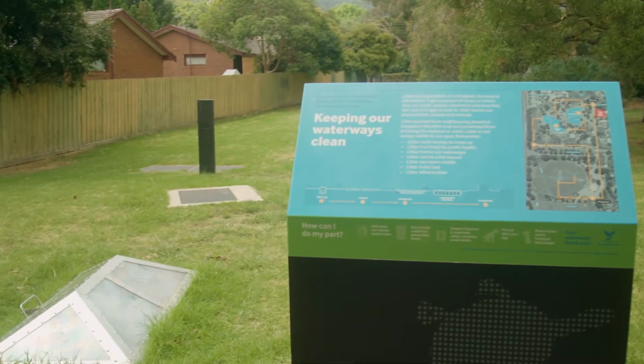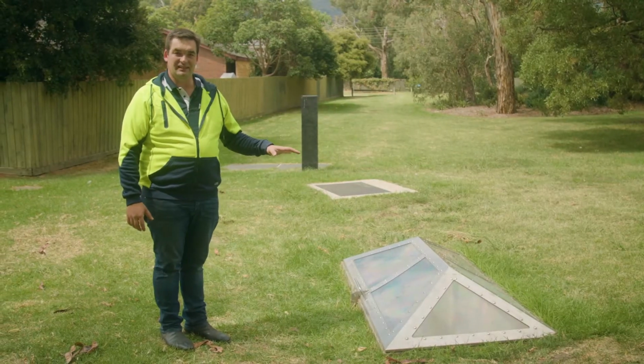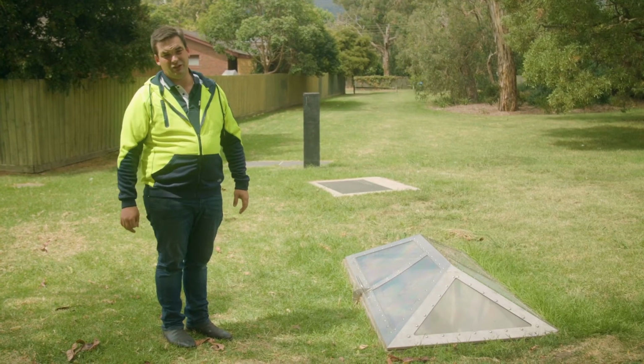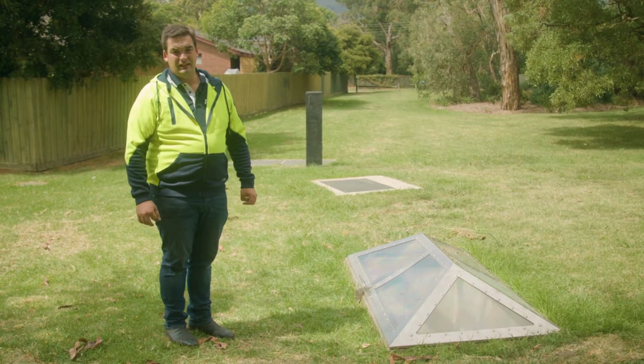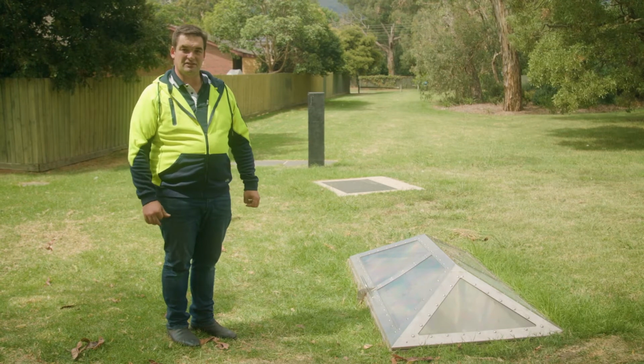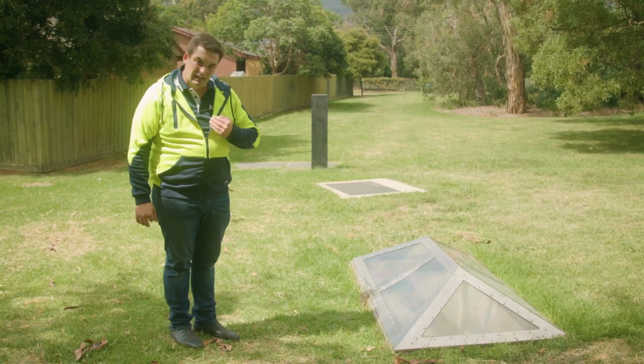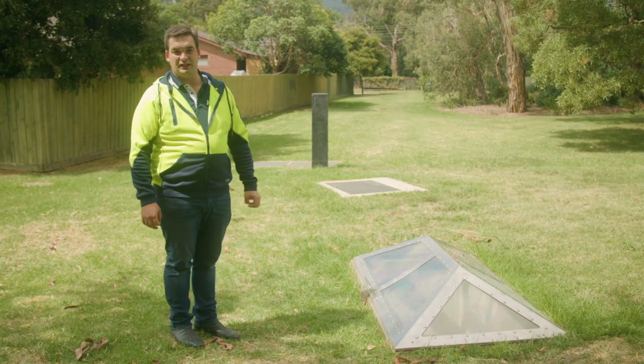So two unique things about the Bafflebox: the SPEL view cover is the only clear cover on a gross pollutant trap, meaning that maintenance and inspections are easy. You can see straight through from the top. And the other is that you treat 100% of your flow, so no first flush.